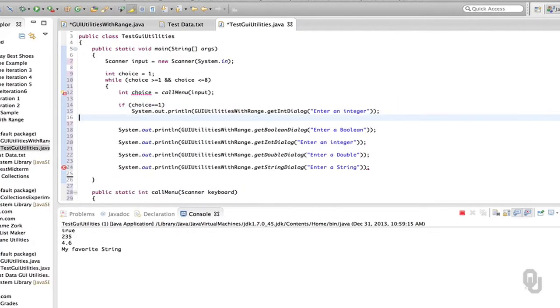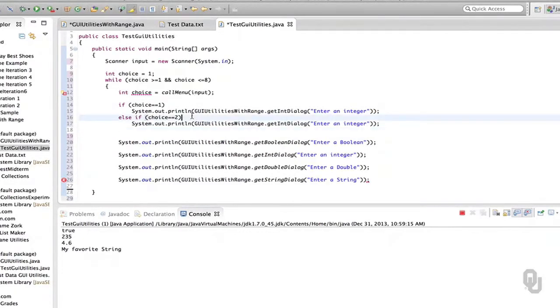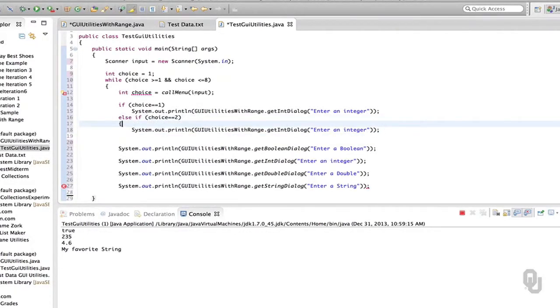Now, in this case, I'm actually not going to put curly braces around the bodies of my if statements, mostly just to keep the code a little bit shorter. If I were doing this commercially, I probably would put them there, but we have to keep things on the screen here. So choice 2, remember, was the integer with 1 parameter. And notice with that one, we're definitely going to want to have the curly braces.